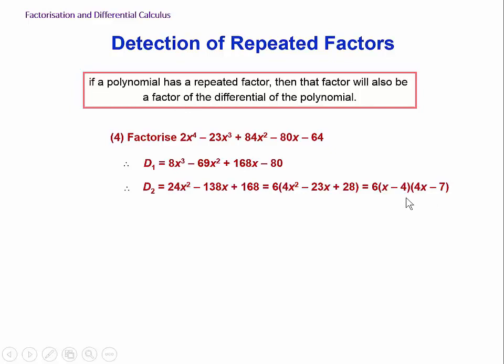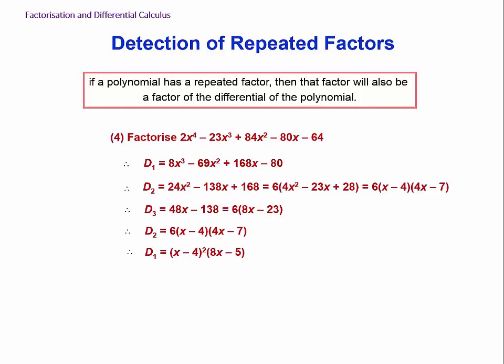And then Tijji goes on to d3, and we see that the x minus 4 is not a factor there, and so that means that it can't be x minus 4 to the power 4. He then goes back through the differentials. He goes back to d2, which is this, and then x minus 4 is obviously a factor of d2. Is it also a factor of d1? Well, in fact it is, and we can see that if we put x equal to 4 in here, we do get 0, and therefore we know that x minus 4 squared must be a factor, and then we can get the third factor there.